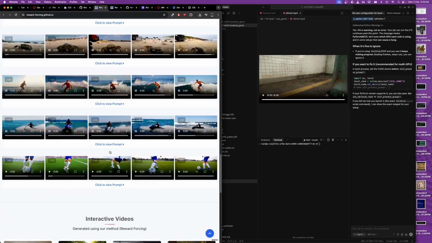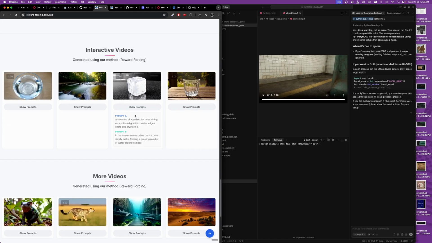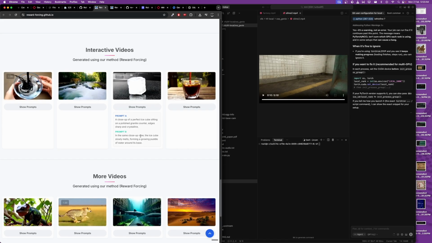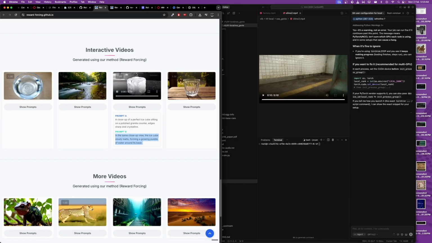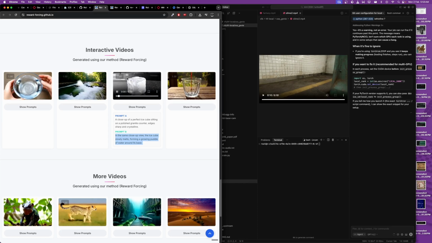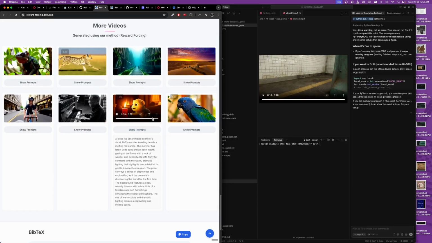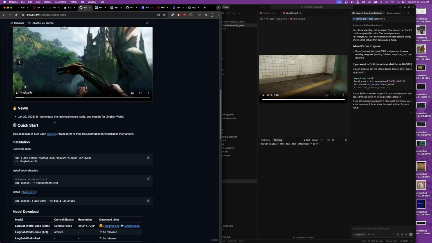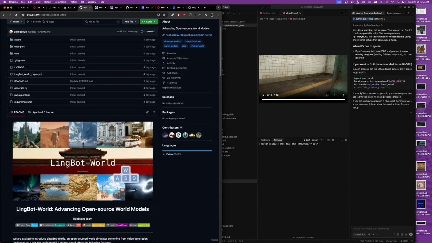So this one, yeah, this is a nice example. There is this cube, and the prompt B says it melts and turns into a puddle. So this is like the interactive part. You can inject the interactiveness in the middle of the video, and it behaves according to that, and it can make longer videos too. So yeah, I think that's being combined with this. I think I saw it in the paper or somewhere.